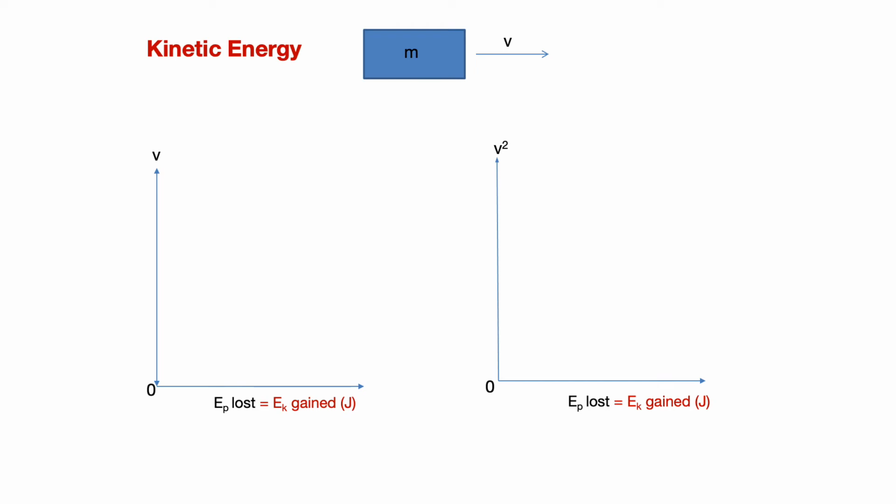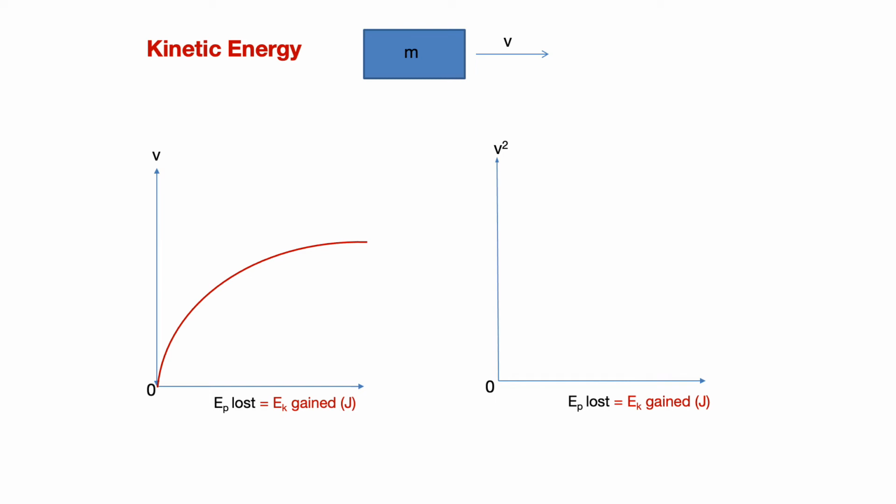We're going to measure the final speed of the car. Now I think you can tell that the greater the original potential energy, the greater the speed. But when we plot a graph of the potential energy lost or the kinetic energy gained against speed, it's not a straight line. We get a curved line like this.